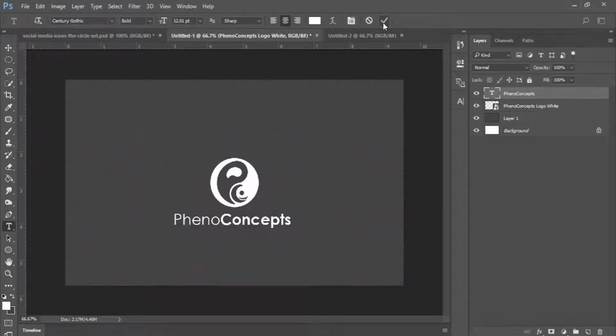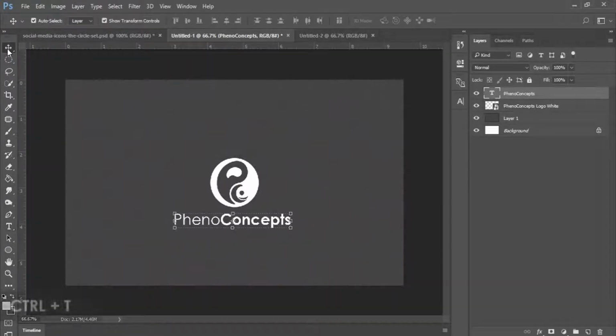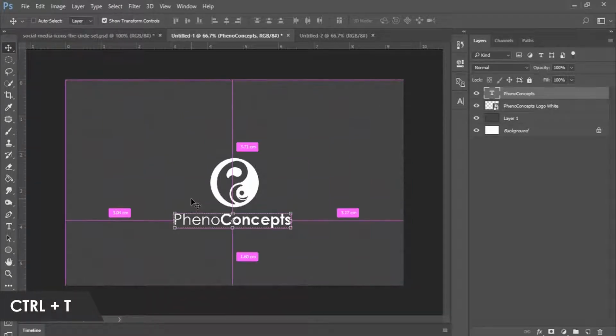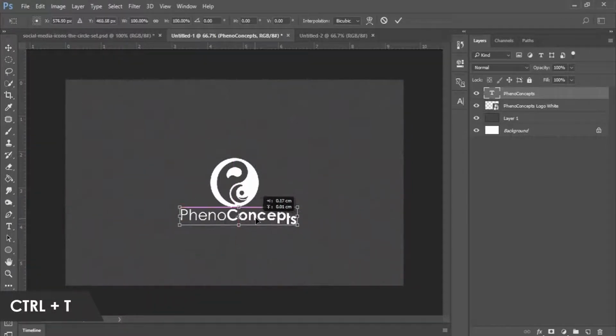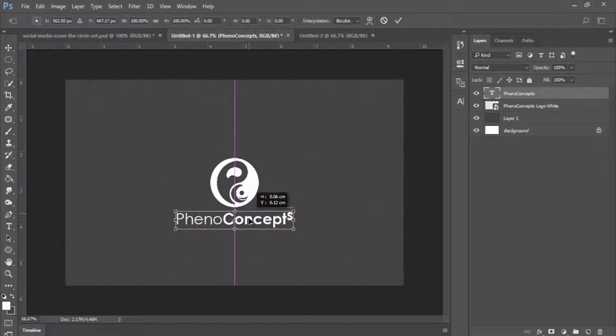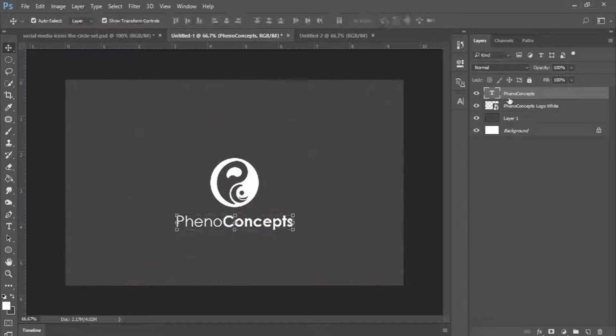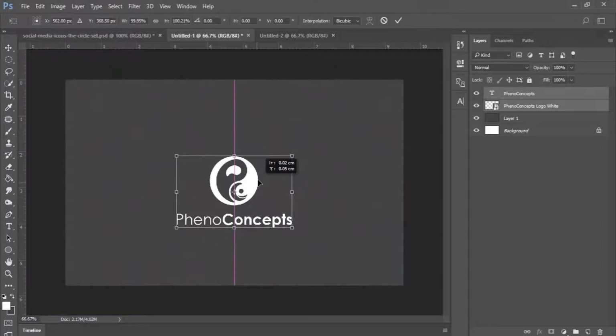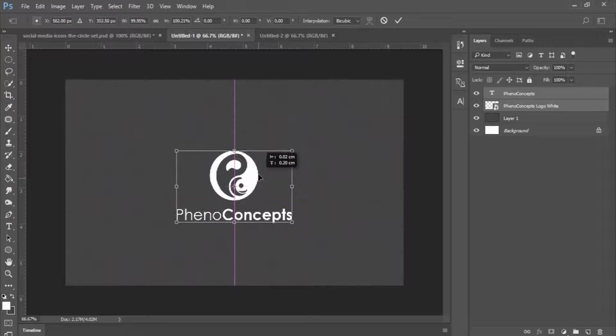So with my move tool selected, or press Ctrl T to bring up transform, I will drag this to the center. You notice we have these grid lines over here. Then I'll select these two layers, the logo and the text, transform, and I'll put them in the center right here.